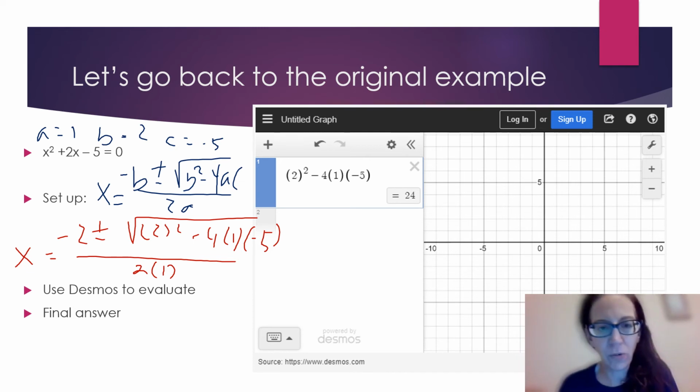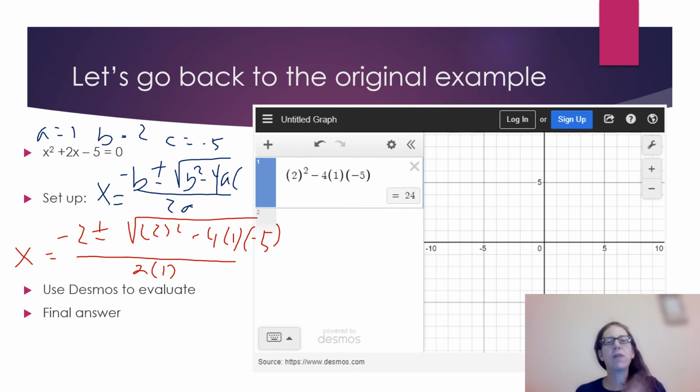So I'm going to do 2 squared minus 4 times 1 times negative 5. Now, I am okay if you want to say 4. I am okay if you want to leave out the times 1. Absolutely okay with that. Just be careful. And if you find you're getting stuff wrong, please just err on the side of doing a little bit more. Now, what that tells me is that is a 24. So what I'm going to keep for now for my final answer.